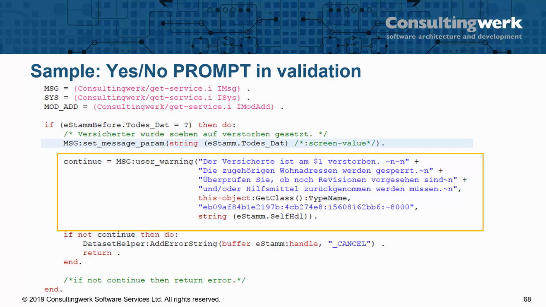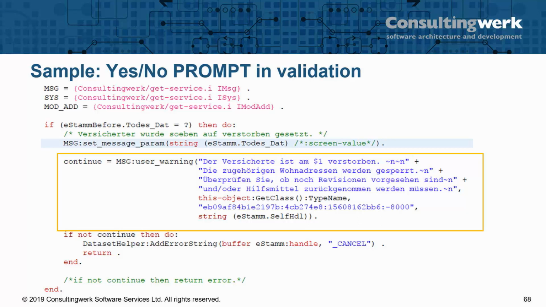Then using this code here, we basically stop validating, and the framework knows that it gets back to the client, including an unanswered question. The client knows that if an unanswered question comes, I need to show it to the user and try the same request. And we can keep on doing that with many questions, because once a question has been answered in that transaction, we remember that answer.